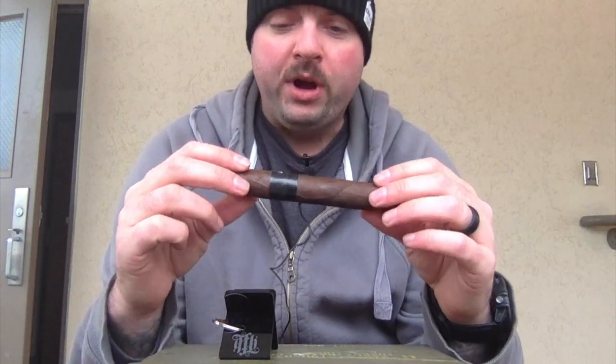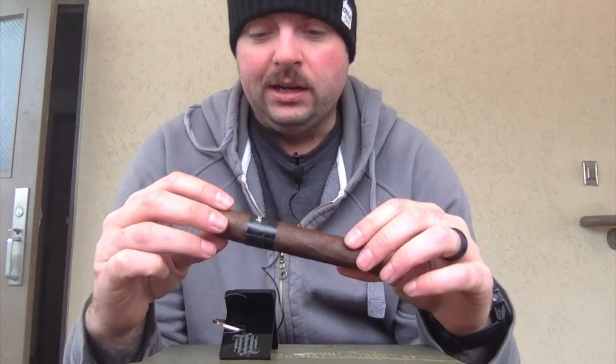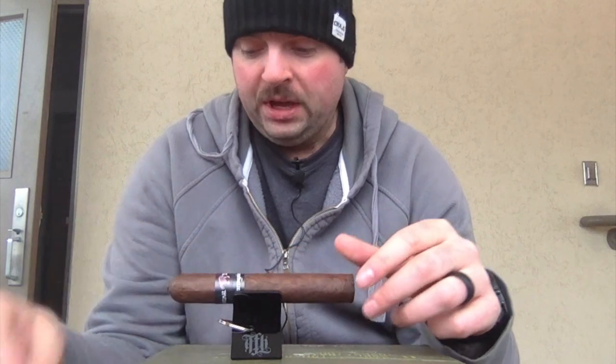Today we're checking out the Surrogates Animal Cracker. It's a really nice 6x60 Ecuadorian Habano Oscuro leaf wrapped. It's supposed to be a little bit of spice, a little bit of pepper. I'm really excited. Basically, 6x60 is just 6 inches, 60 ring gauge. It's a pretty big cigar. I'm kind of a big guy, so I like bigger cigars. I'm pretty excited. It's going to taste good.